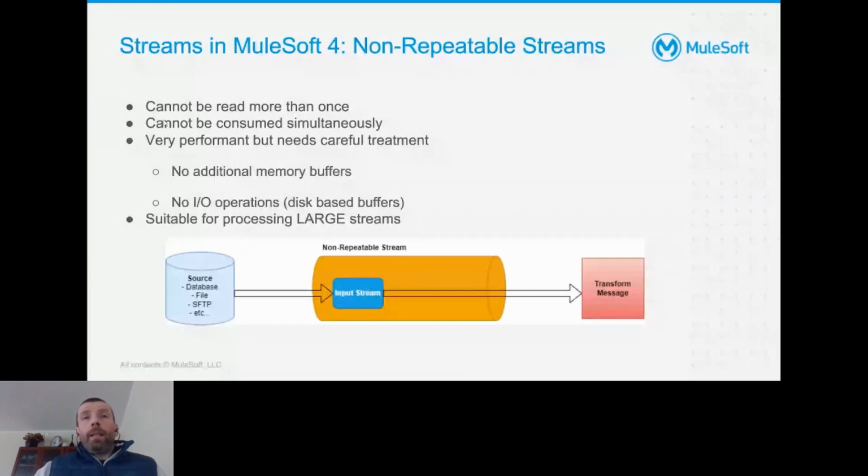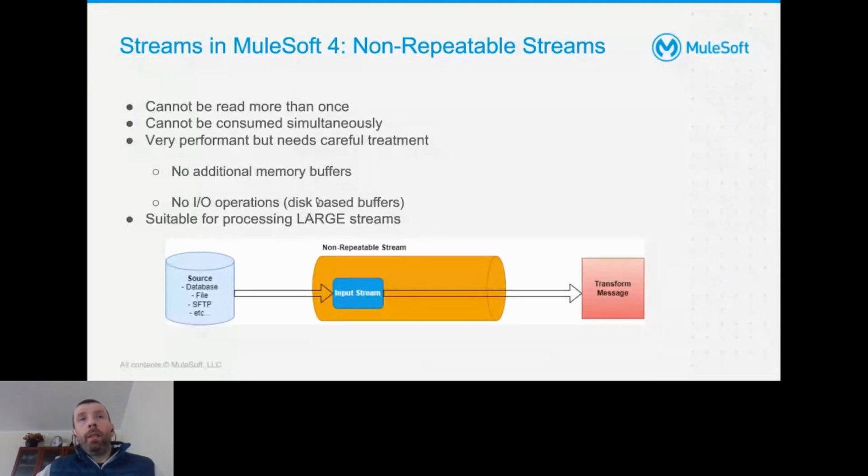This is the first thing. The second is that such a kind of stream cannot be consumed simultaneously by many threads. It cannot be shared. It can be processed just by one thread. This kind of stream also has its strengths, because it's very performant, also because it does not involve any additional memory buffers and I/O operations.